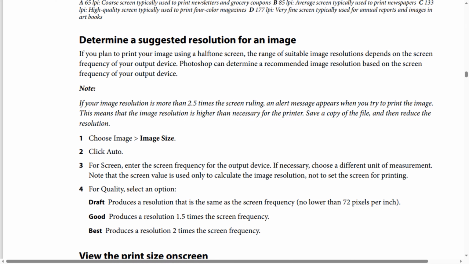Number 4, for Quality, select an option. You have 3 options now: Draft, Good, and Best. Draft produces a resolution that is the same as the screen frequency and no lower than 72 pixels per inch, Good produces a resolution 1.5 times the screen frequency, and Best produces a resolution 2 times the screen frequency.